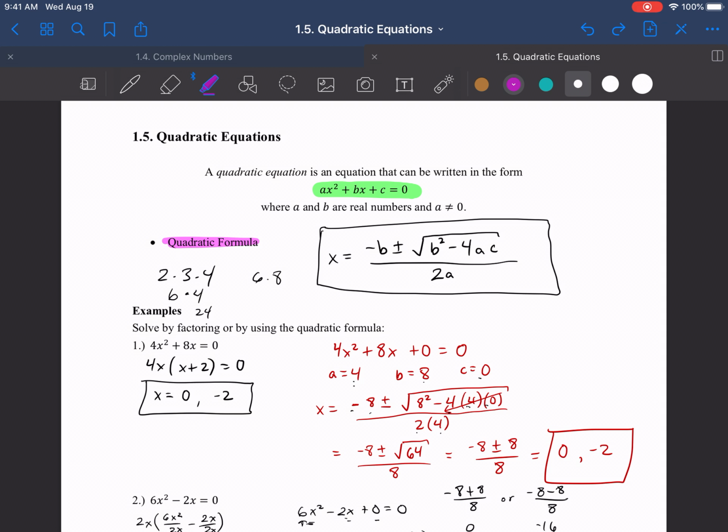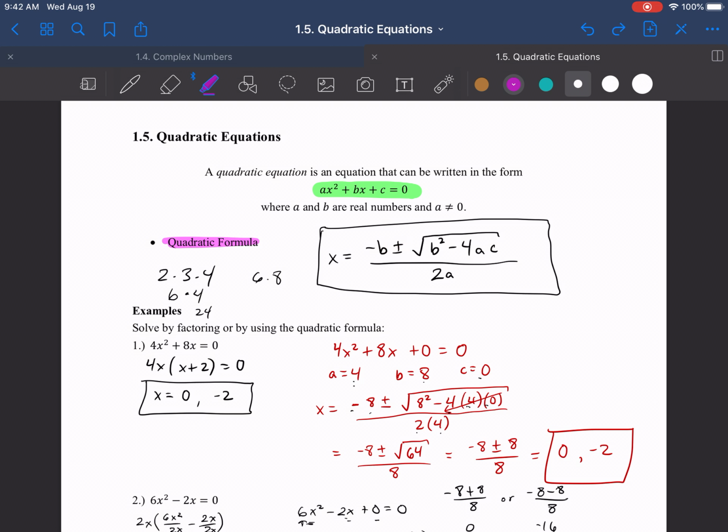So anyway, here we go. We've got x is going to equal, and we're going to put in the negative value of whatever is here on b, plus or minus the square root of that b squared again, that same b, whatever number is in front of the x, minus 4 times this a value times this constant value. So a is the number in front of the x squared, the coefficient there, and c is the constant value with no variable with it, all divided by 2 times a. And then don't forget this plus or minus. This is what will give you the 2 potentially different values for this.